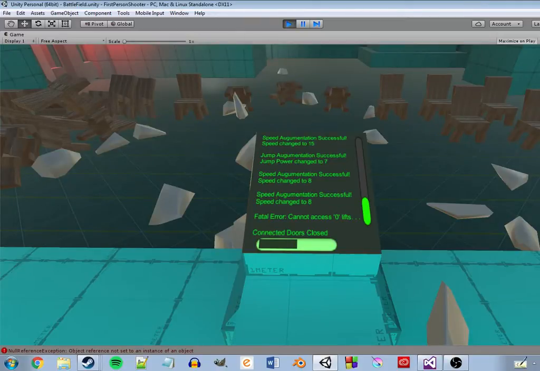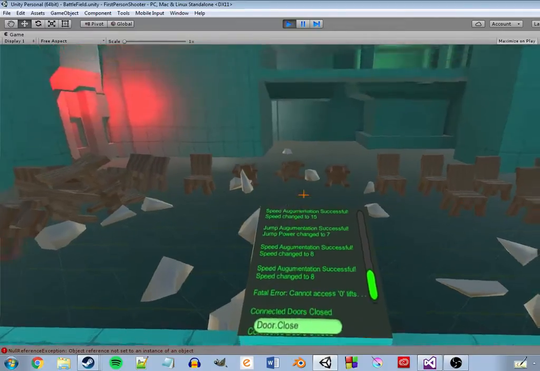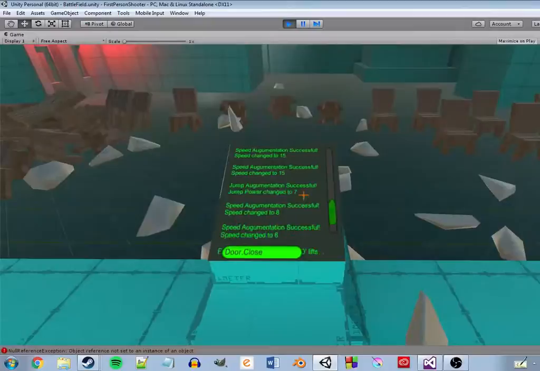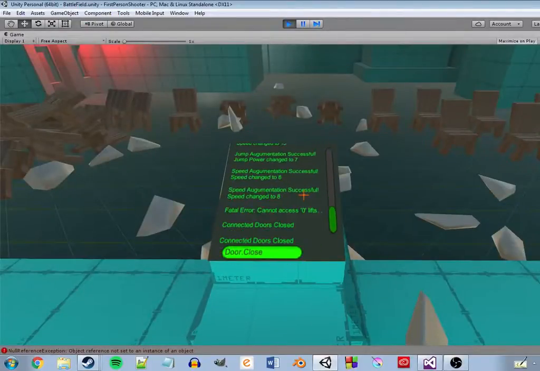And then the code that happens every time you type a command does all the code for the doors and everything kind of behind it, so that you don't have to worry about it. And I'm thinking about releasing this thing, some of these scripts, because they could be quite handy. So that is my console system, and that is how that all works. Thank you for watching.